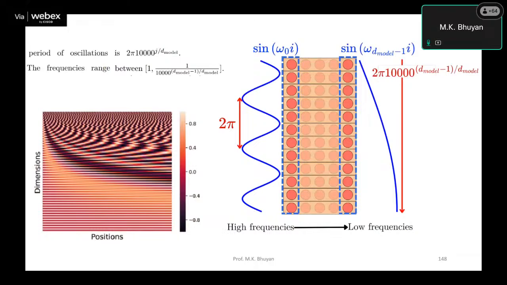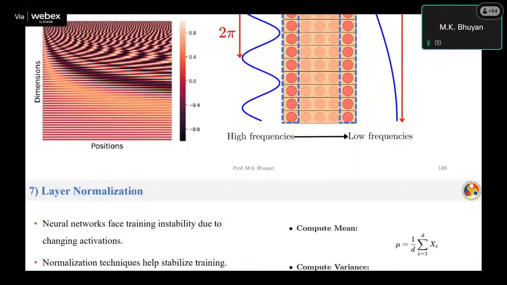And you can see we are considering multiple frequencies. On the left side we are considering the high frequency, and on the right side the low frequency. In the left figure, the bottom corresponds to the low frequency, and the top part corresponds to the high frequency. Corresponding to all the positions of the sinusoidal wave, I have the positions in the vector. The elements of the vectors are placed in the vector. That is the positional encoding. This concept I have already mentioned.